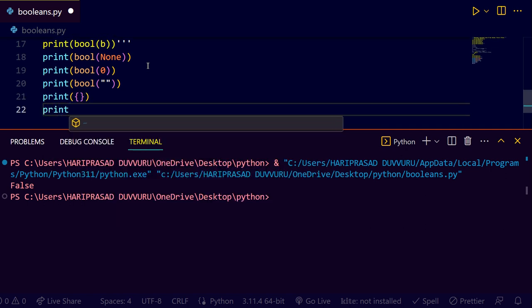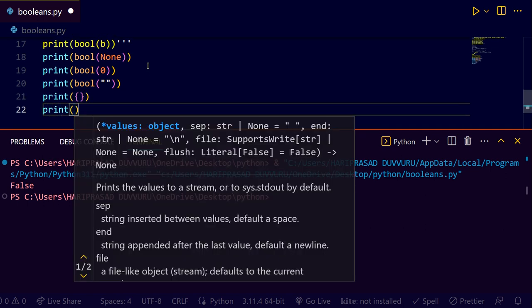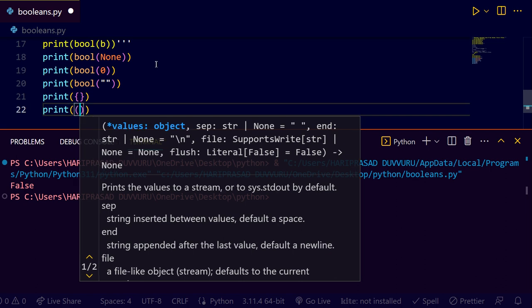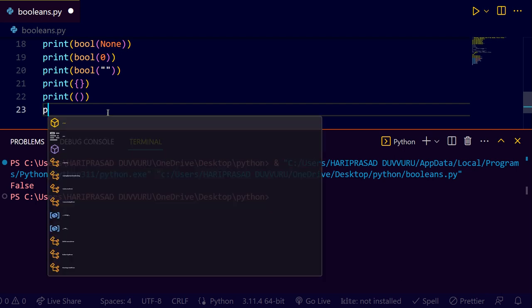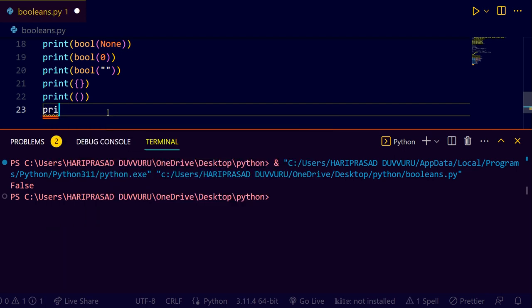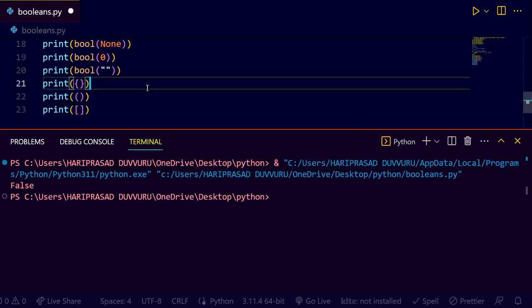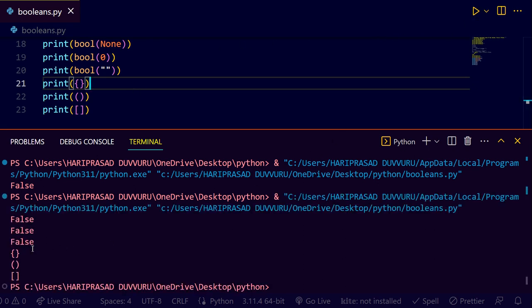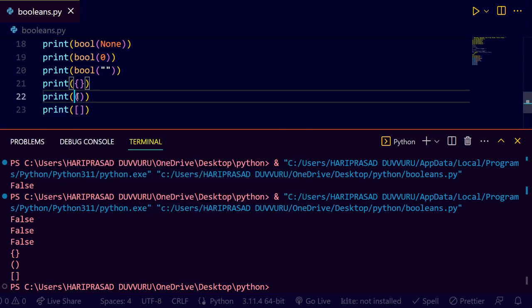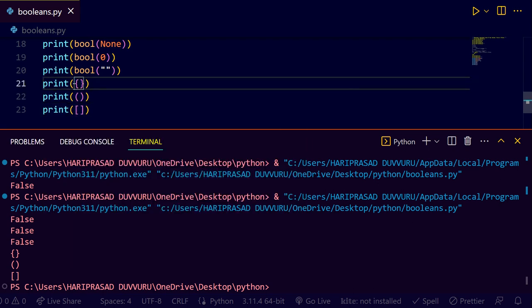Anything empty always returns False. See, if you have a list also, it always returns False. See, False, False. Sorry, you have to use the bool function. I forgot to use it.